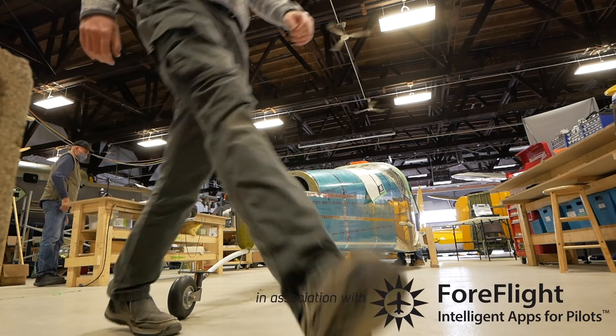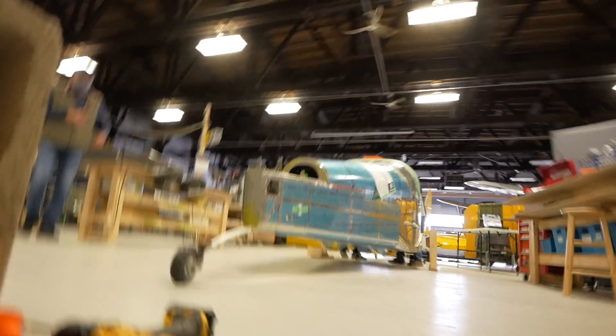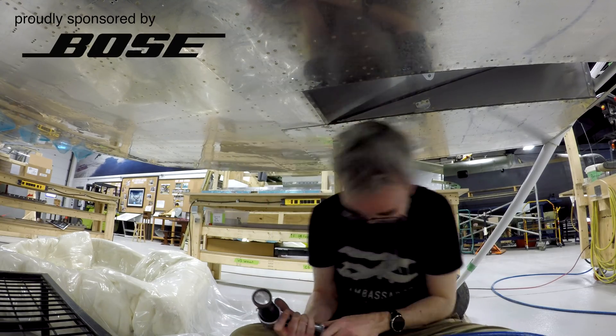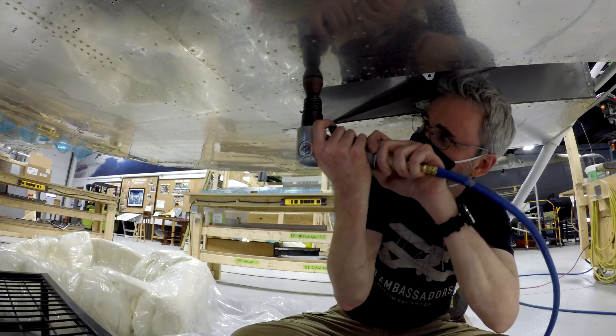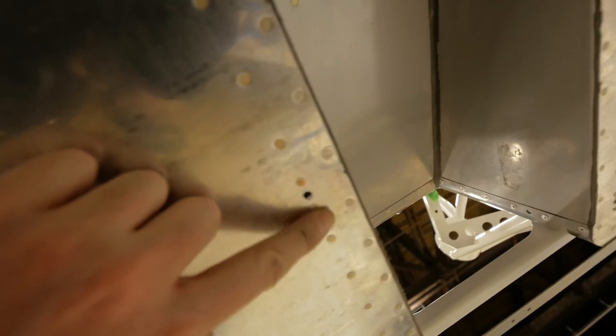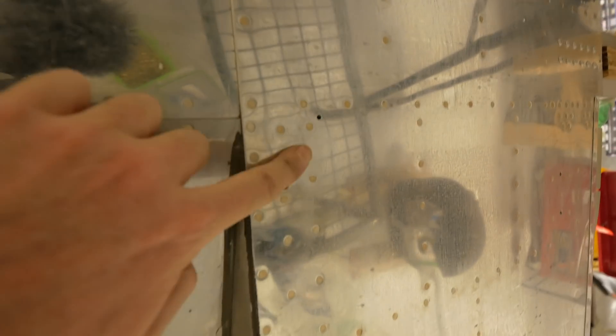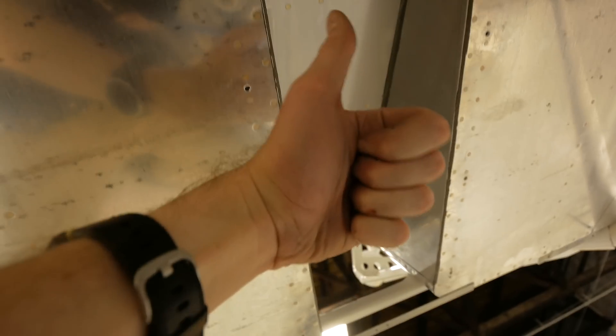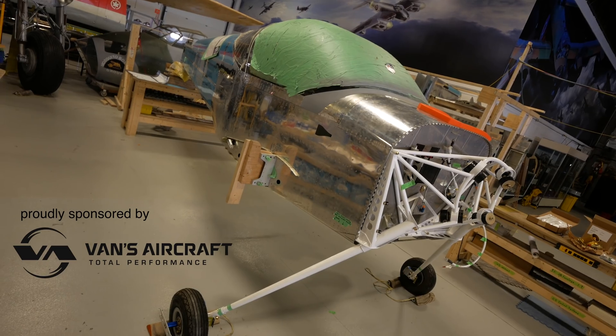You want to have a look at the gear and make sure that it's labeled left and right. A whole bunch of stuff had to happen before we could hang the engine — I'm going to save that for a future build vlog. It's an ongoing series following the process of building a Vans Aircraft RV-14. For now, let's get into the engine.